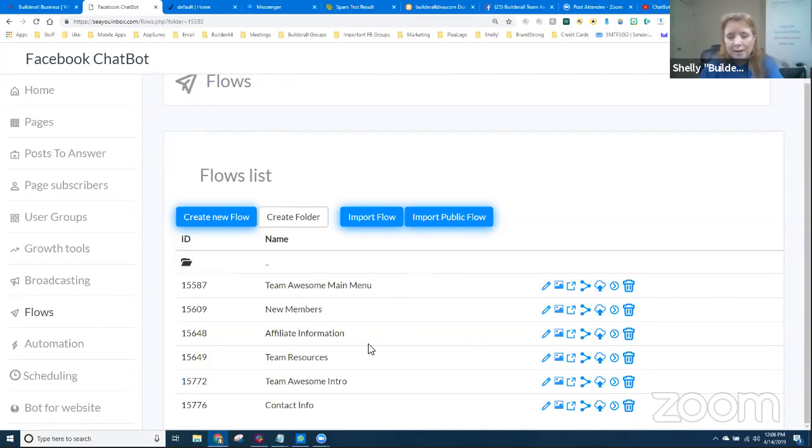And then if I only want to change affiliate information, I don't have to try to find all the flows associated with affiliate information. I just go into that flow, and I can set it up and change it and do whatever I want in that flow. And then I know going into the flow is okay, and coming out of the flow is okay because I only change stuff inside that flow.